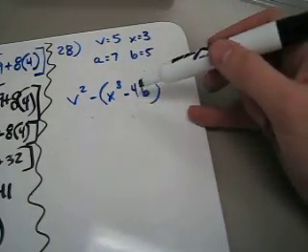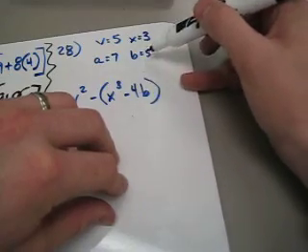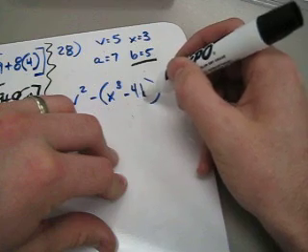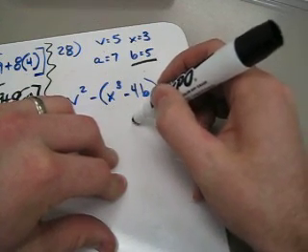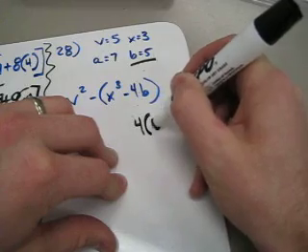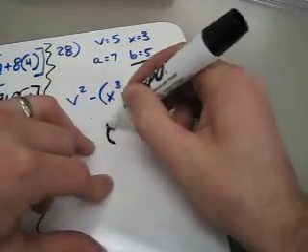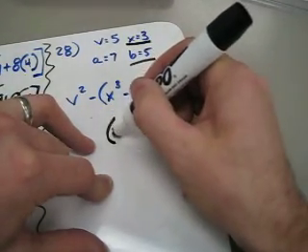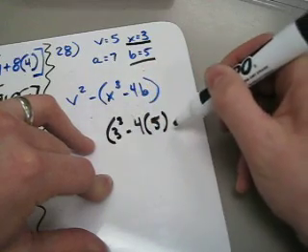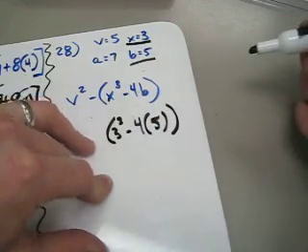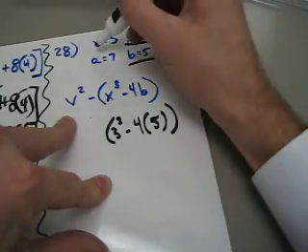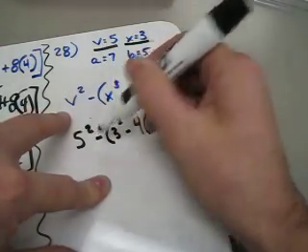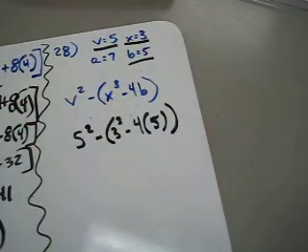Okay, that's true. When I have 4b, I know that b, it told us in our directions that b is going to be 5. So if I have to put that in place of b inside these parentheses, I'm going to do 4, and then I'm going to go ahead and put the 5 inside parentheses also. Okay, we're told that the x in the directions is 3, so I would do 3 cubed minus 4 times 5 inside those parentheses. Okay, on the outside we have v squared. It tells us in their instructions that v is 5. So I would say 5 squared minus, and then everything that we had in parentheses.